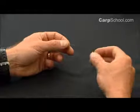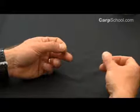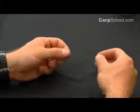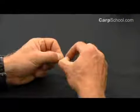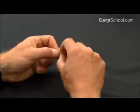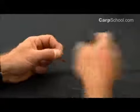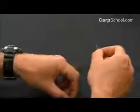So first of all, we're going to take some plastic coated braid. You can just use regular supple braid if you like, but this is plastic coated braid, and we're just going to strip back some of the coating to expose some of the supple braid underneath, like so. Now, I'm going to cut this off to length because I'm going to tie this rig using a knotless knot.